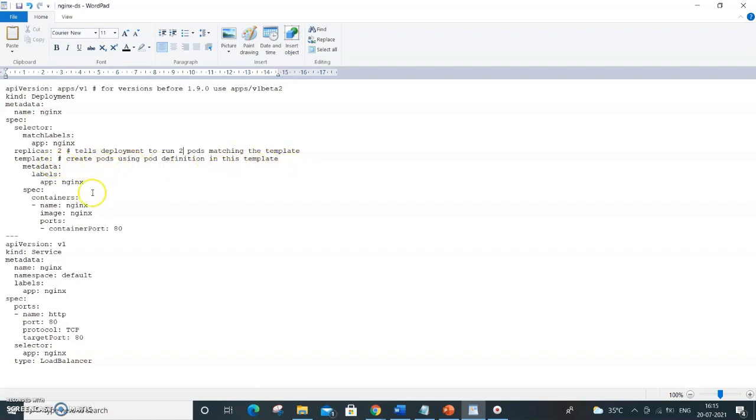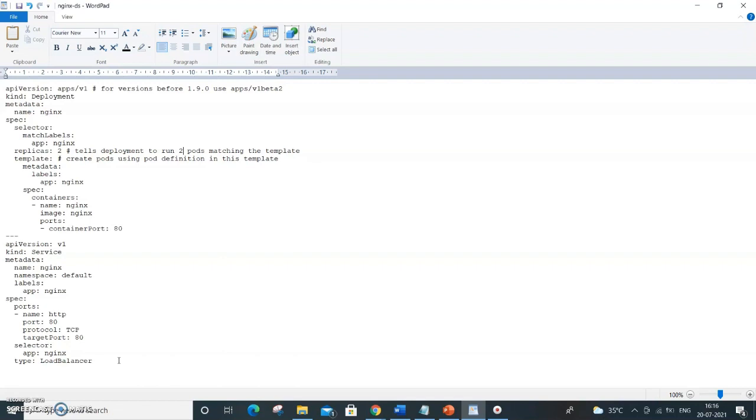So basically, the details for the pod creation are based on the template, and that is where we are going to have the image as Nginx, label as Nginx, and the container name as Nginx. Then comes the service. We specify the protocol, the port which is being assigned, and the load balancer across the nodes, and what needs to happen if a node fails. So all this information is there in the YML file.